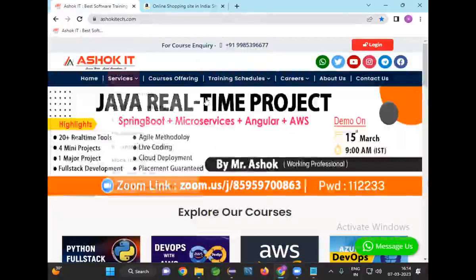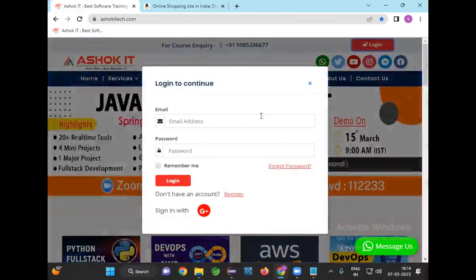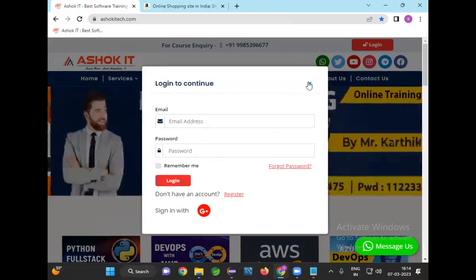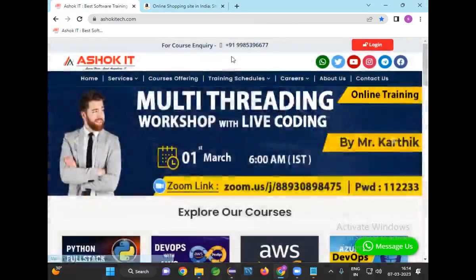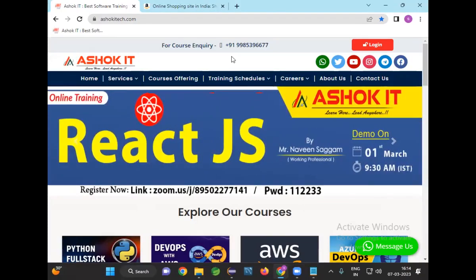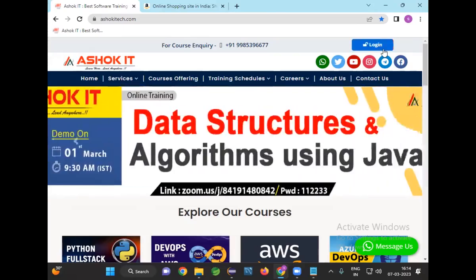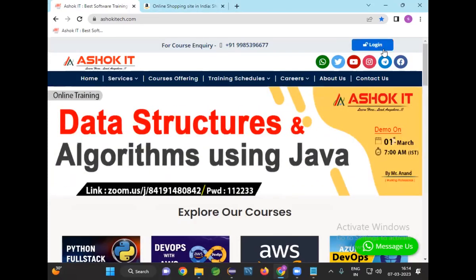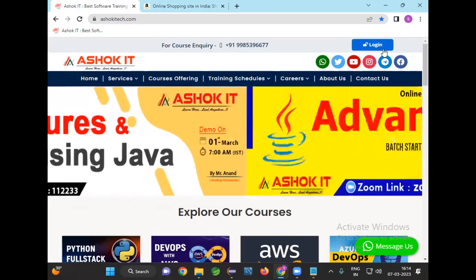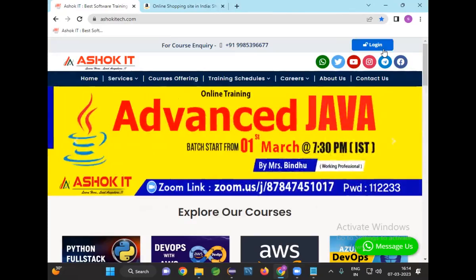Now let's go to our website. If I click on the login button, it will ask for the password. Once I log in to our website, the faculty dashboard will display. If you log in, the student dashboard will display. Is the student dashboard common for everybody? No. If you log in, core Java and advanced Java courses will display. Whatever courses somebody joins, that course data will be displayed in the dashboard.